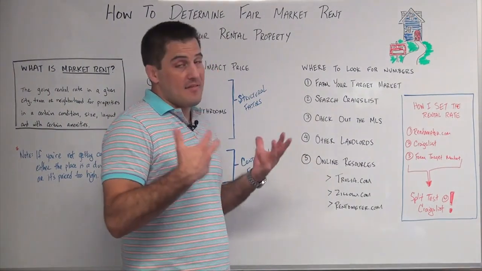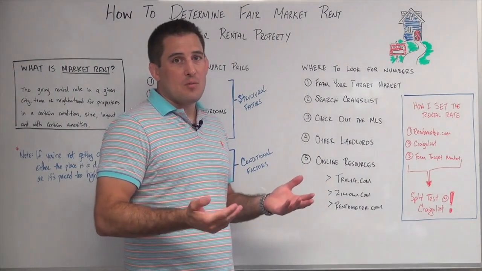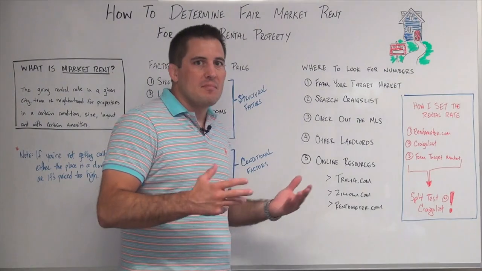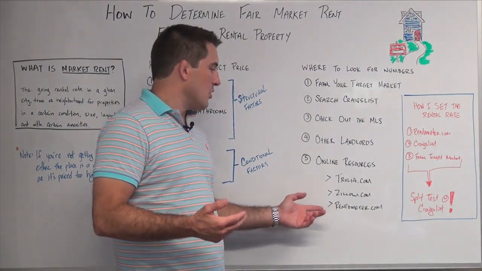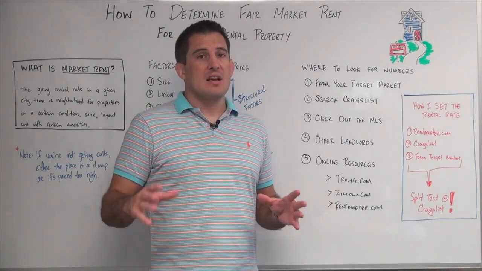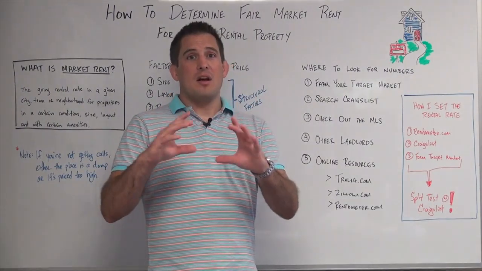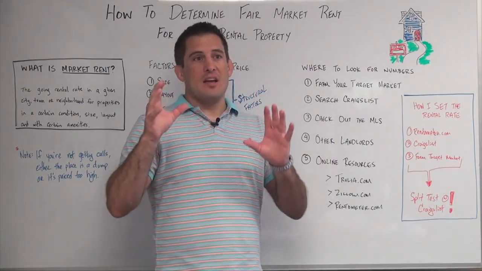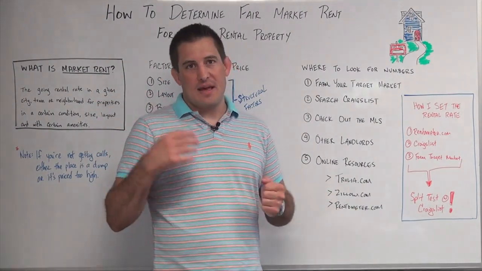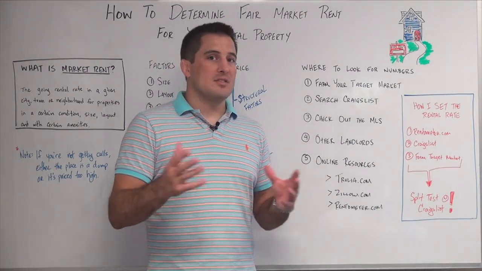Trulia and Zillow are fine. They have a lot of data, but they also miss a lot of data. If you are comfortable with them, you like what they're telling you, and it's realistic for your market, go for it. I prefer Renometer.com. Renometer.com is nice because it pulls information from a lot of different sources. It looks like a big circle thermometer with an arrow that goes up, and basically you go in there, you give them the address, what you're going to propose to charge rent, how many bedrooms and bathrooms, and it'll shoot back where your proposal is in comparison to the rest of the market.